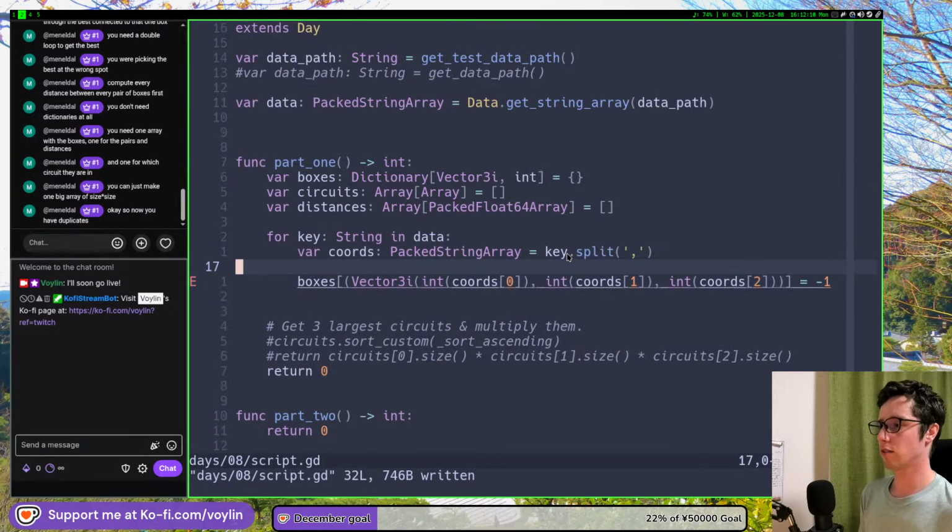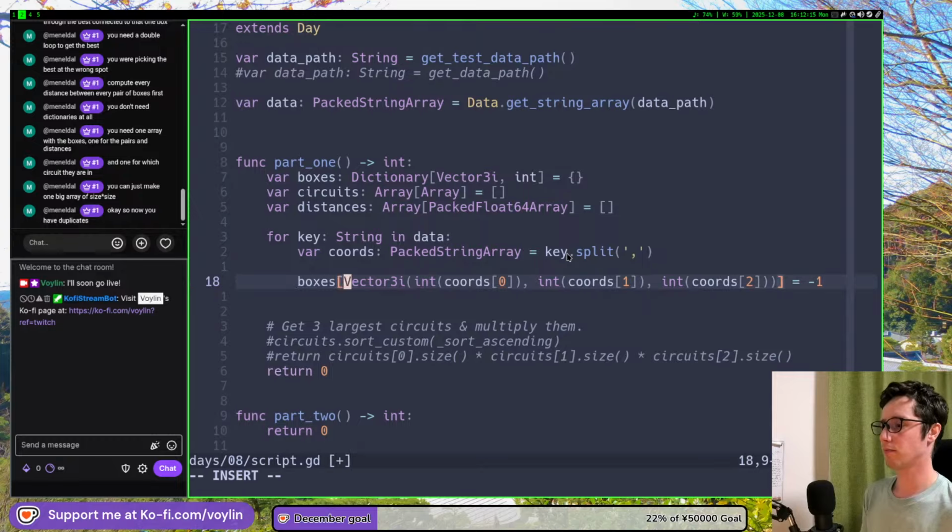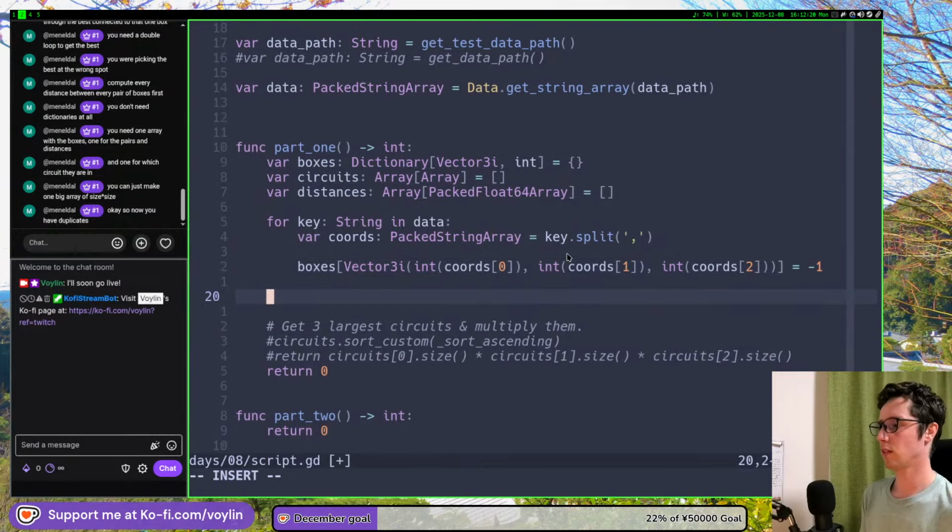Why is this closing does not match? Ah, whoops. So let's just go back to this idea for a minute.